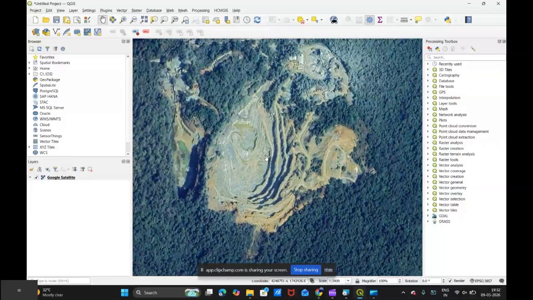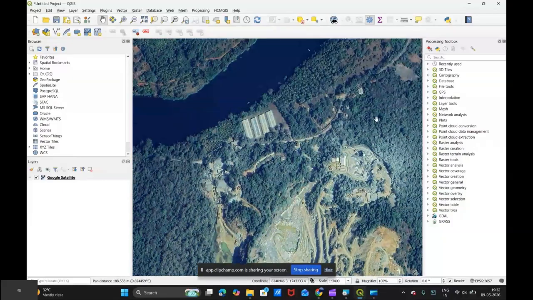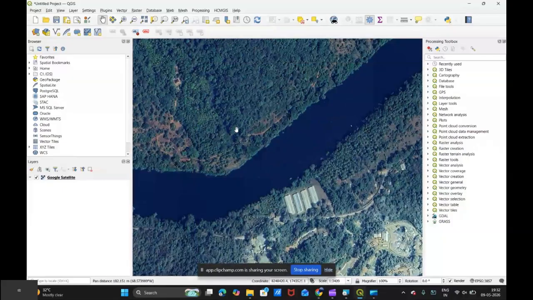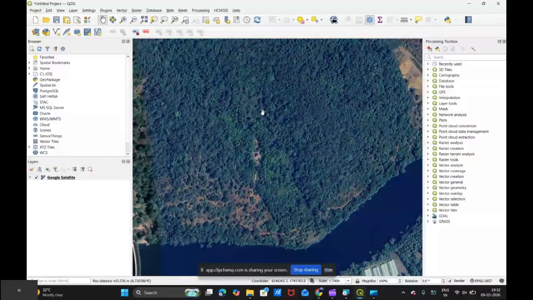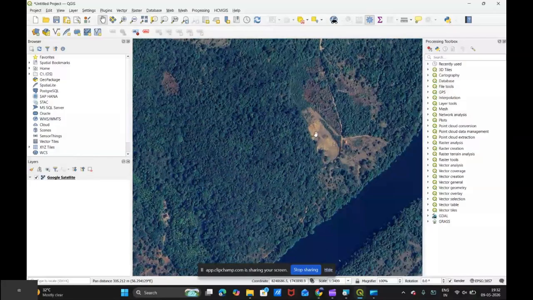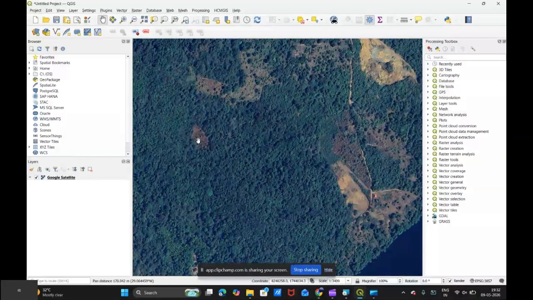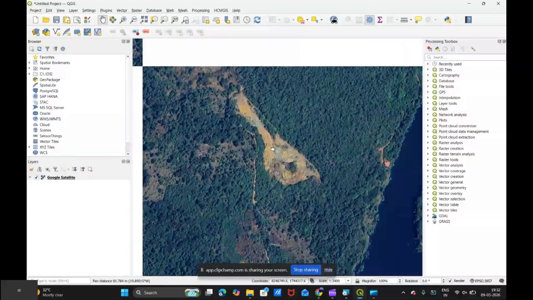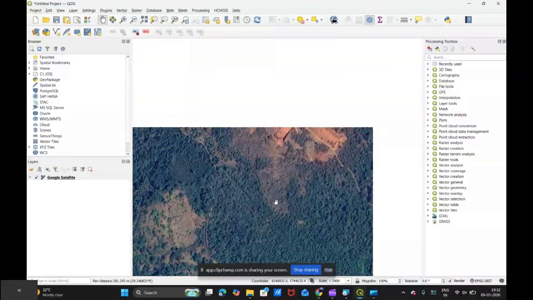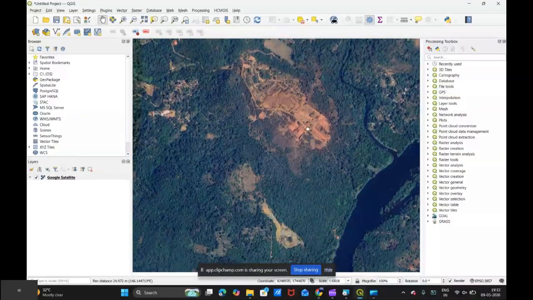If there is any building there, there is some pathway there. Okay, a specific patch of a different kind of vegetation. Then this particular vegetation is different. There seems to be some area that is cleared here, and then here another patch. Here as well seems to be another patch. There seems to be something going on here. I'm able to navigate around, right? I'm able to go around and identify different features within this.